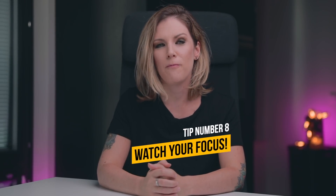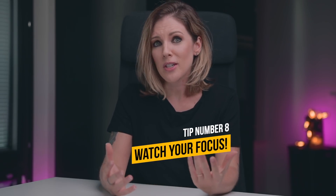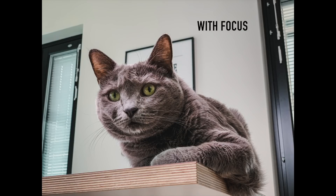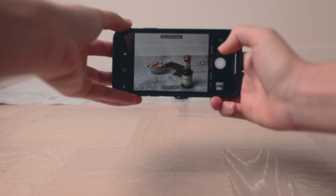Tip number 8: Focus. If you are careful about all the tips I just gave you but you forget the focus, then you'll have locked your picture's full potential of being an outstanding photo. Focus is super important for a good photo — a photo with no focus will not look as good or professional. In terms of focus, there are two tips that will help you nail it. The first one is to choose your focus manually by clicking the spot on the screen where you want your focus to be, especially if you're shooting in portrait mode.